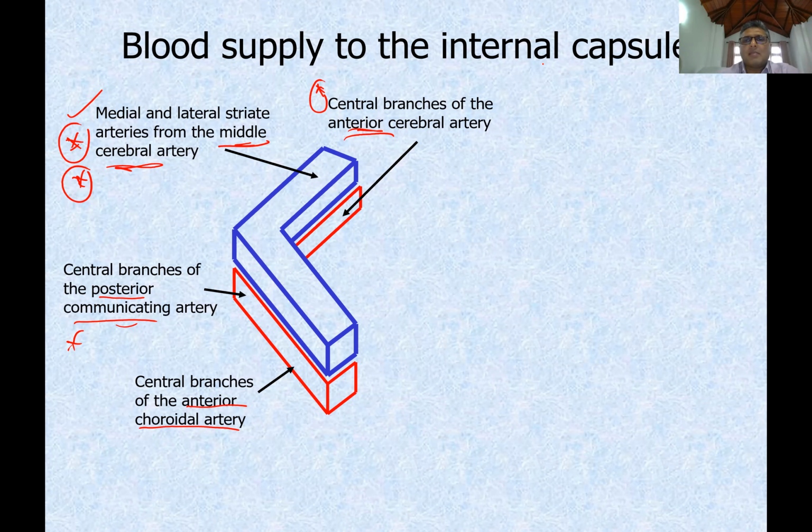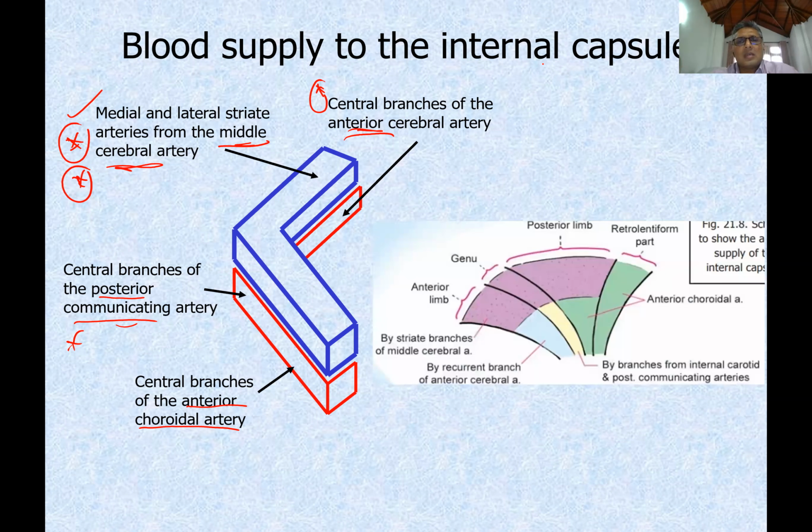Okay, but at the same time, remember this diagram also, which is 3D, a lateral view of the same thing. This same thing has been drawn here also from a lateral view, seen from the side like this. Your eye is from that side. Here it's very nicely put. You see the anterior limb and the genu here, and the posterior limb in that part, and the retrolentiform part, which is auditory and visual.